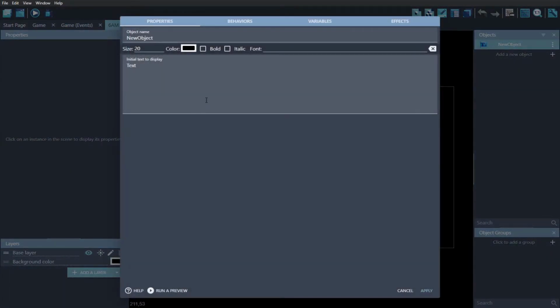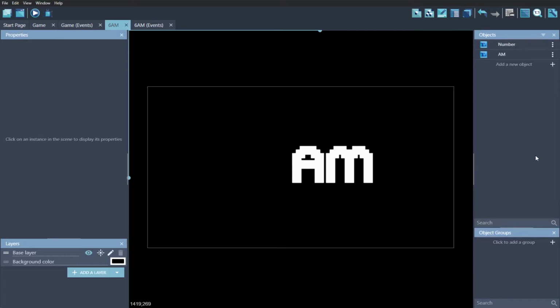Creating a new text object that's called AM. I will do it in the original FNAF 1 style, so just create one, get it there, and have the 5 and the 6 move up, and that'll be a number.